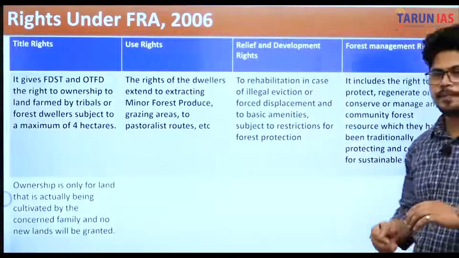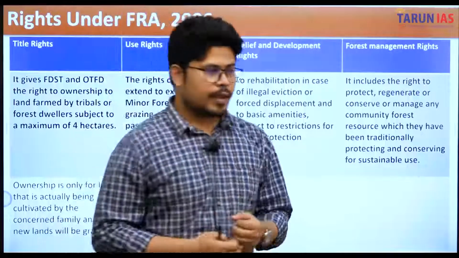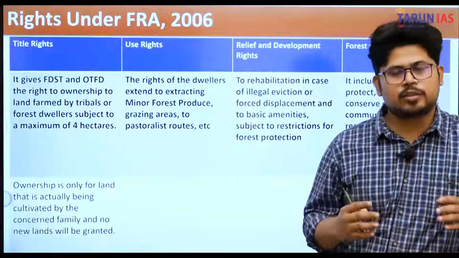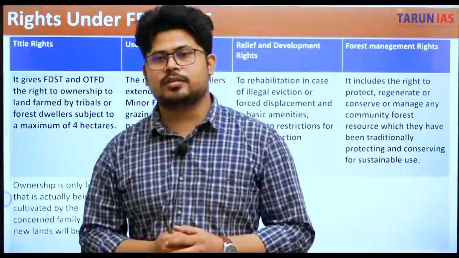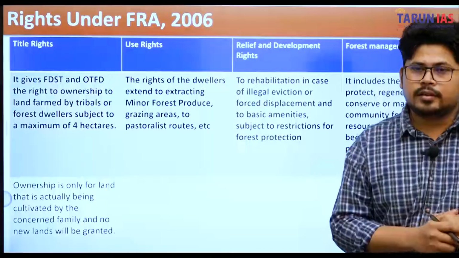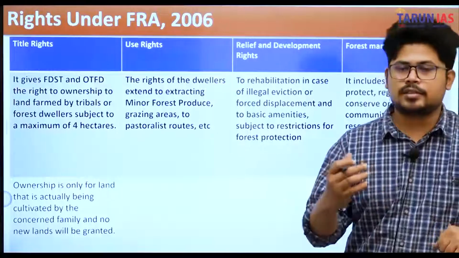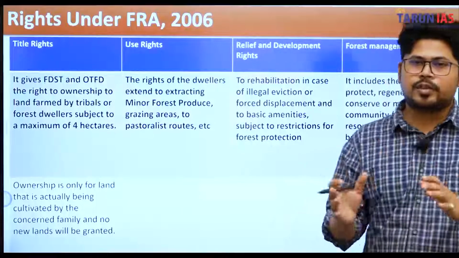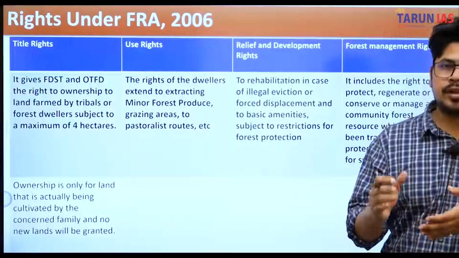Now we need to understand what a community forest right is, what are community forest resources, and what are the constitutional provisions that have been provided in the constitution for the rights of the people living in the forests. Because the people living in the forests are called traditional forest dwellers. Their livelihood depends primarily upon the resources of the forest.